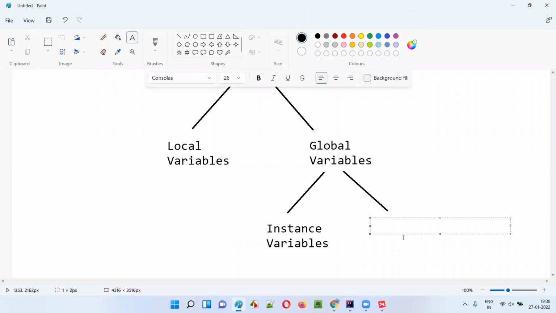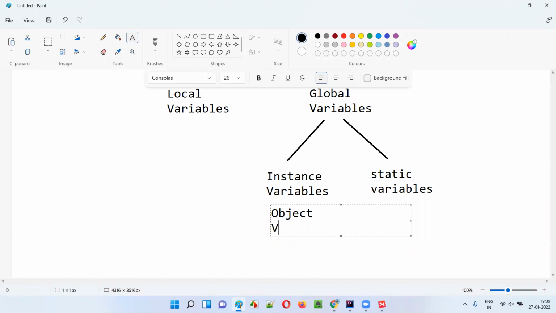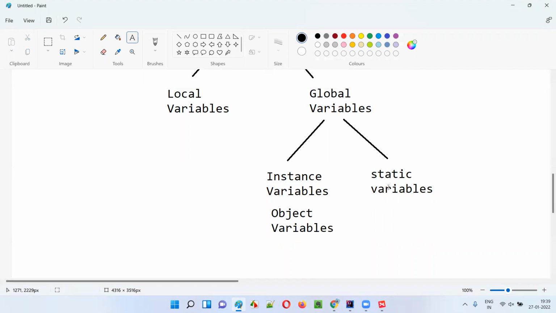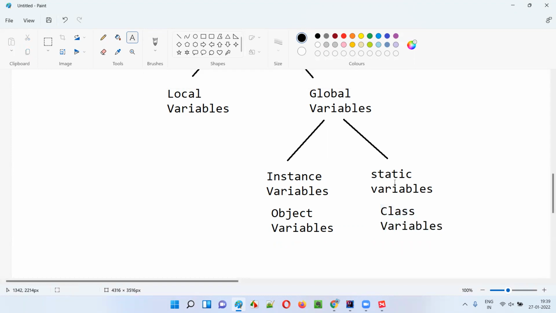You can also call that a static variable. Static variables are class variables. Instance variables are object variables. Static variables belong to the class memory. That's why static means common memory and class variables, whereas instance means they differ from object to object. This kind of variable has data changing from object to object, and they belong to the object memory.